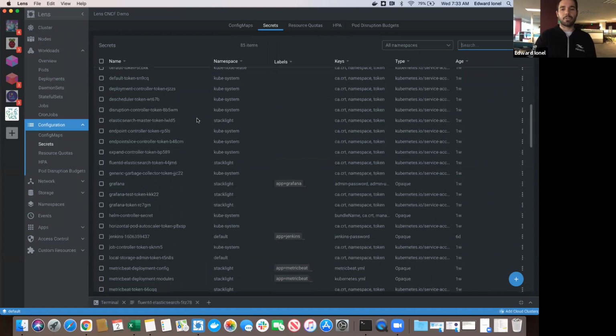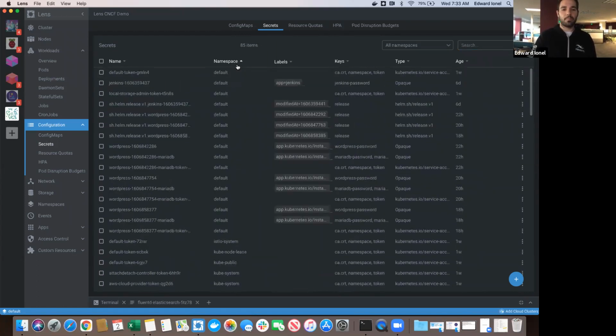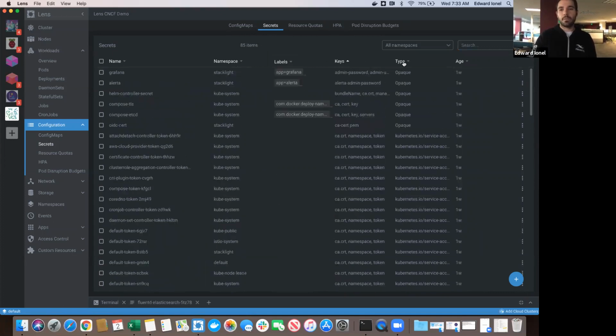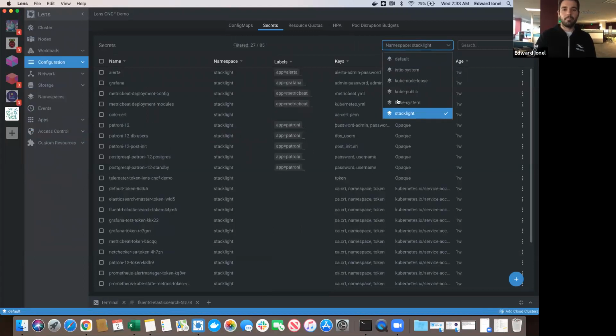Here is all of our secrets associated, the namespace they're associated with, the labels, the keys, the type, and of course the age. Filtering for a specific namespace, we'll do Stacklight. And immediately we can see we have filtered for this specific namespace, and we have 27 out of 85 highlighted here.